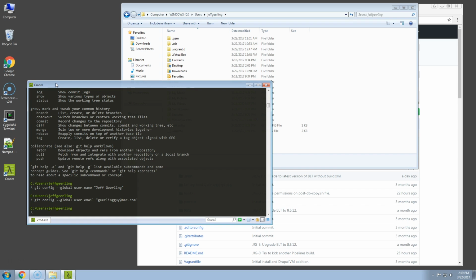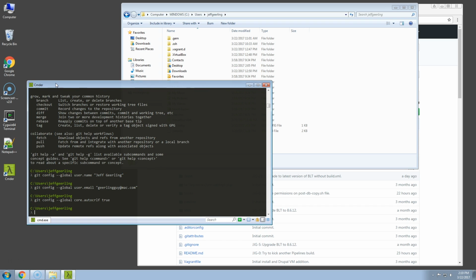And finally, there's another setting that you need to set to make sure that your Git commits from within Windows have the correct line endings, and that is git config --global core.autocrlf true. And you can read more about that online, what that exactly does. But basically, it makes it so that when you're working within Windows and Git, it doesn't screw up line endings in files that you're changing.